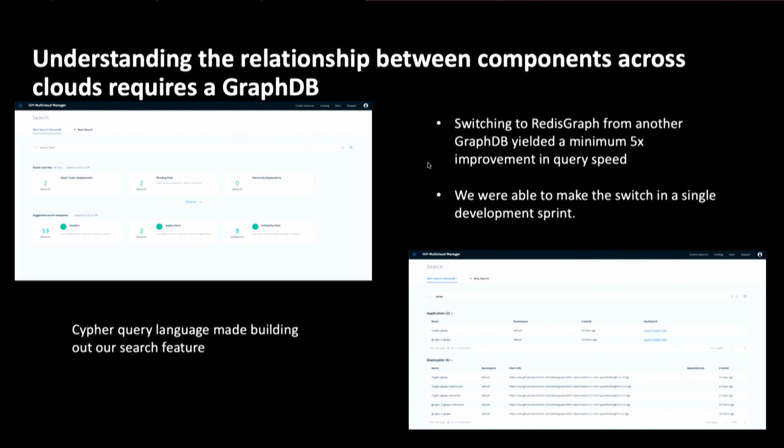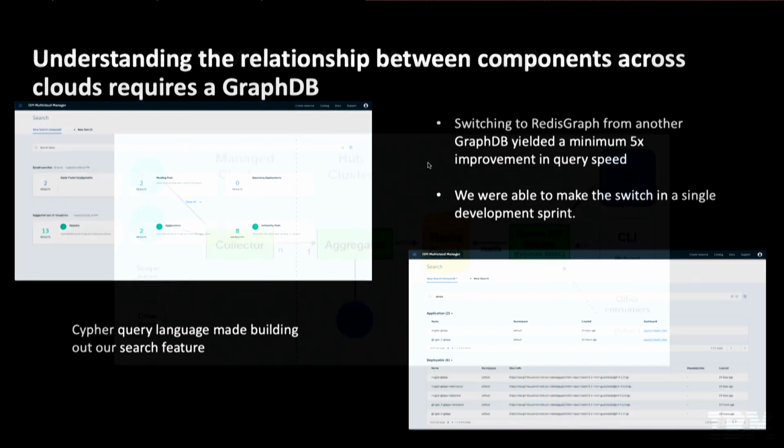And we actually tried several graph database technologies, and we really found that Redis was the one that gave us the speed that we needed. These are real-time, instant problems that people need to solve, and Redis was really the one that gave us the speed. And we found it interesting that, notably because we're using Cypher, we were easily able to switch between graph database technologies underneath in a single development sprint, actually a 2-week development sprint. We were doing these tests, and it was really easy for us to port our work sitting on top of it between these different ones, which was really nice for us. It allowed us to do some experimentation and side-by-side testing before settling on what we really wanted to do.